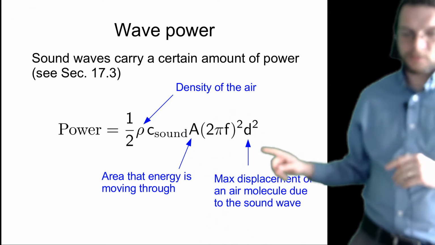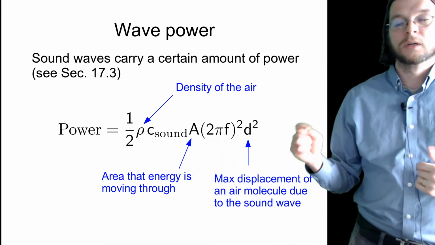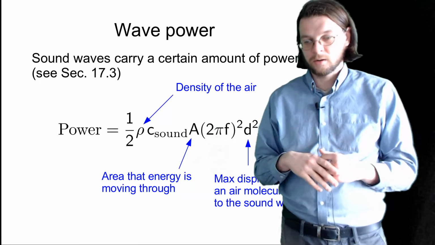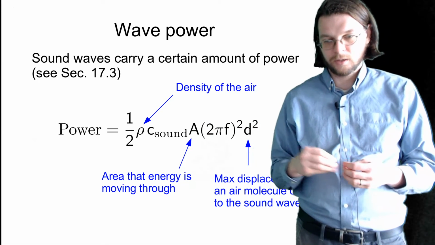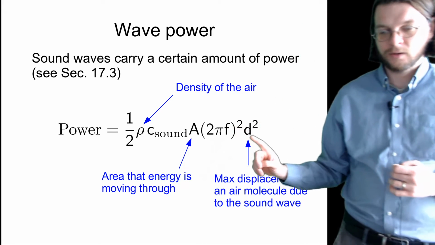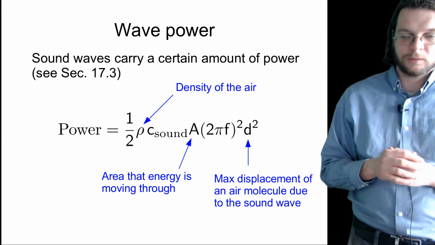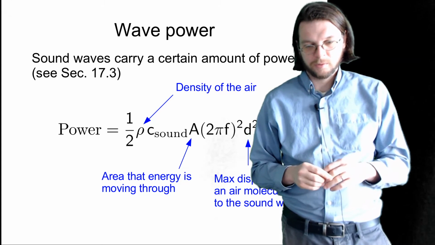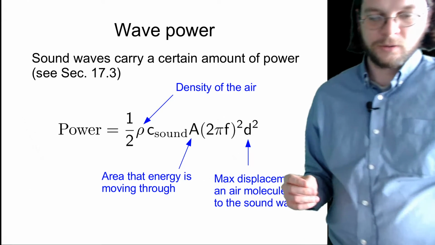And then this is the max displacement of an air molecule due to the sound wave. The sound waves are variations in the density of the air, and to have that variation in density, you have to have actual air molecules being in a slightly different place than they would otherwise. And of course, the louder the sound wave, the more that movement is, the more that displacement is. And so that's why this makes sense to be there. So that's the power of the sound waves.